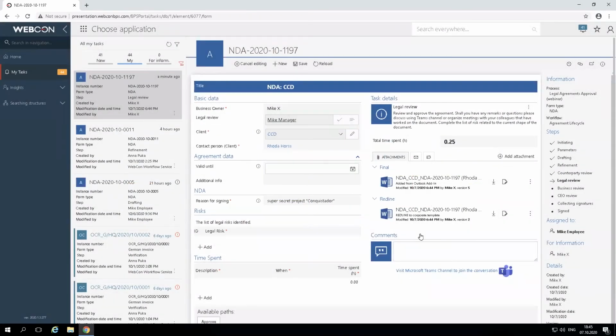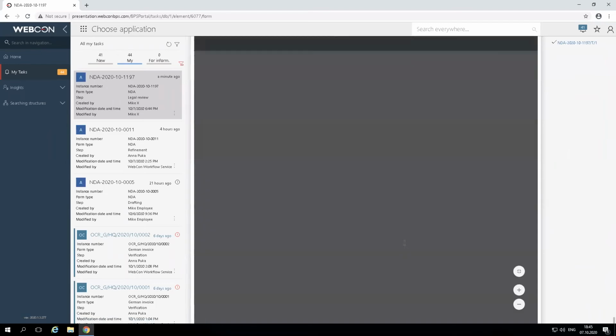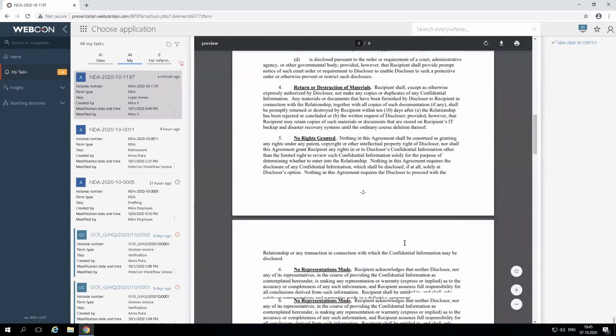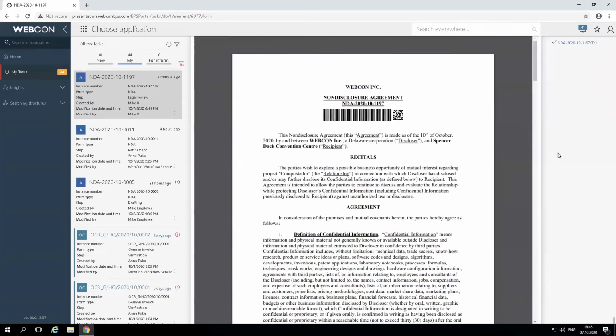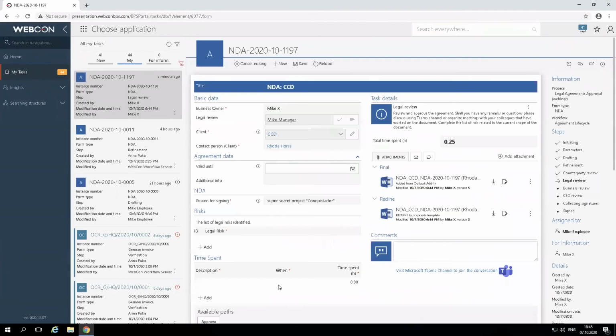And so what I have here now is a red line document, and I've got the final document, and I should go through the motions and say, yep, that looks good to me. So here's what I want to do. I'm looking at the document and I need to provide a legal opinion on whether or not this is okay. Well, I do know that there is a small risk here.